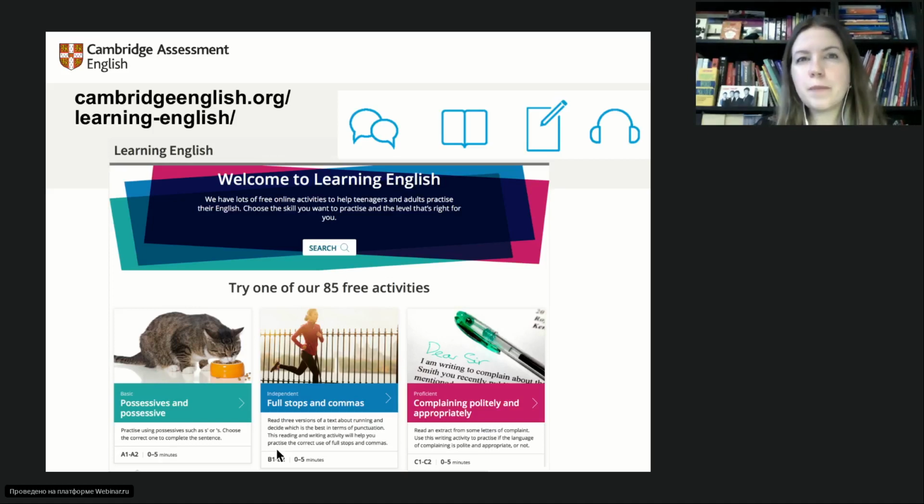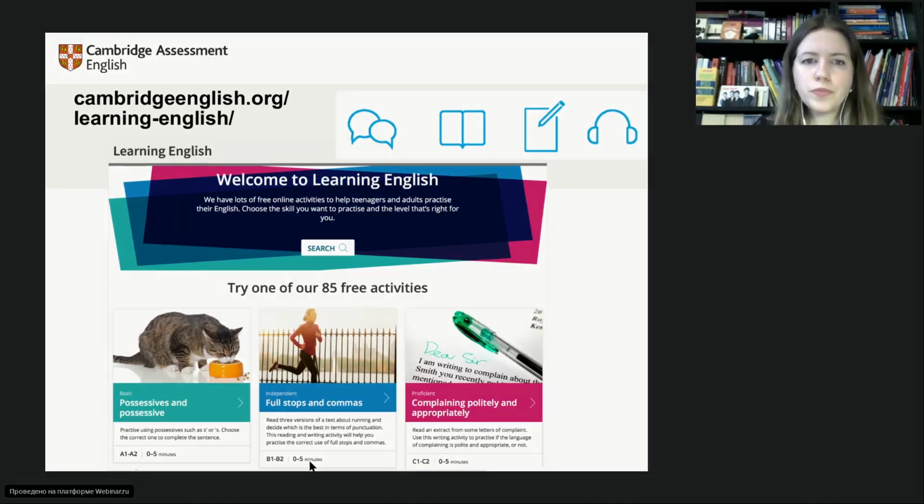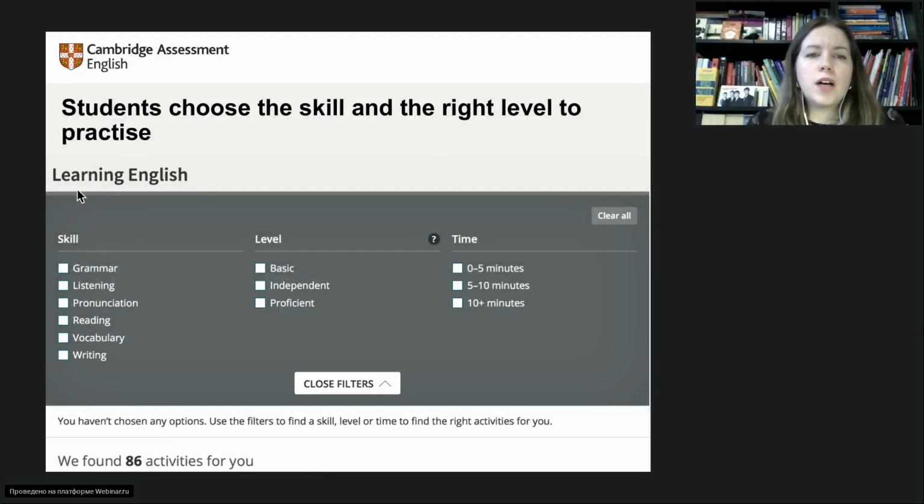And it has this page where you can use the filters, and you can put ticks of what level of material you need. You can set the timing here, you can choose the skill you're working on, and then you will have materials aimed at your learners. Okay, so you have different things for different purposes, and I'm not saying these materials should substitute your course book, but it could be a supplementary one.